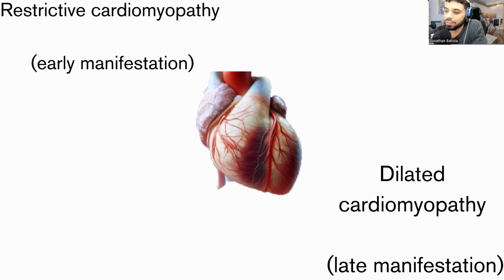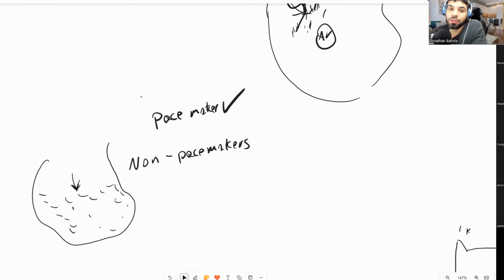So what happens if you have invasion of the myocardium by non-caseating granulomas? Well, I'll tell you. It starts off with a restrictive cardiomyopathy. Yeah, you will have dilated cardiomyopathy. You are right. But in the beginning, it starts off restrictive. At first, you have restrictive. The deposition of the non-caseating granulomas makes it hard for that tissue to relax.